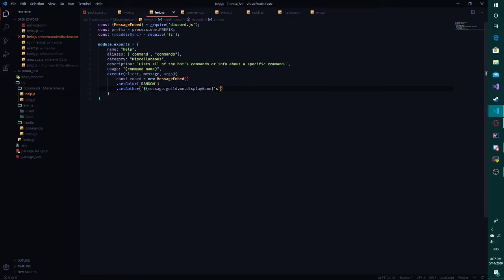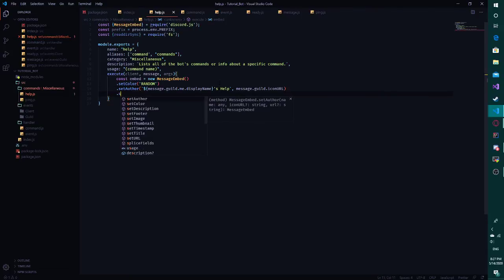And we're also going to do, we need to put in, we're going to say help. We're also going to do message.guild.iconURL, which is basically grabbing the server's icon, and we're going to just display it. Also need to explain the guild is basically server. It's just called guild. It's been like that for a while.